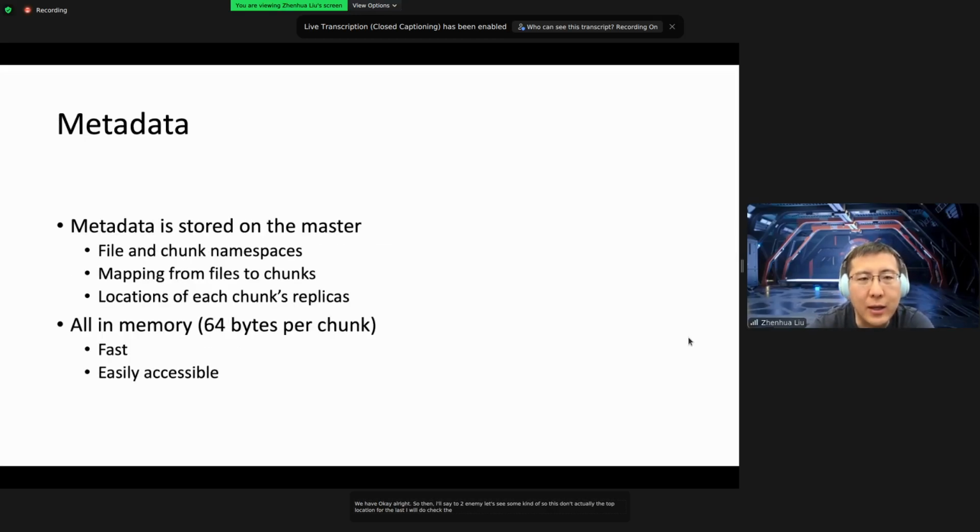The metadata is just the namespace, and also the map from the file to chunks and the location of each chunk. This is in memory, and it's fast and easy to access.